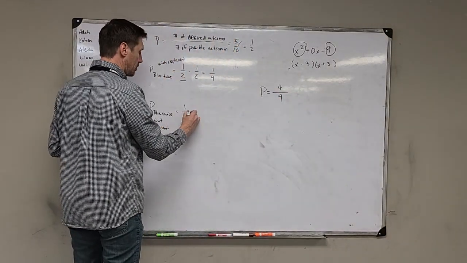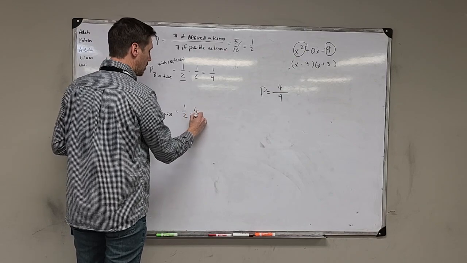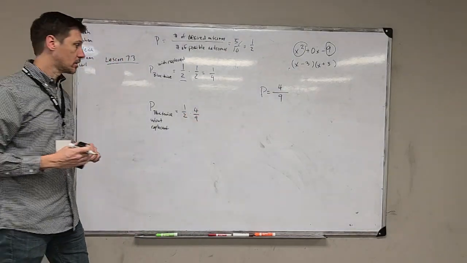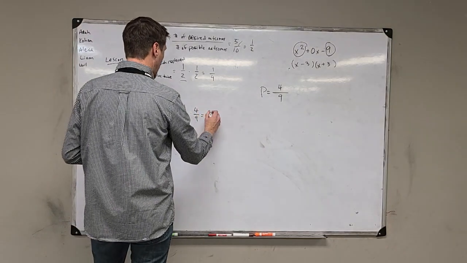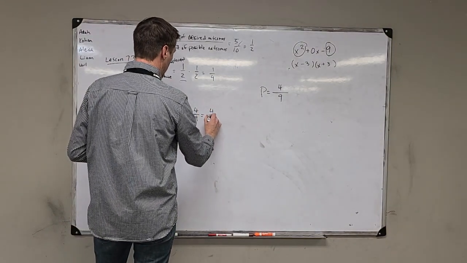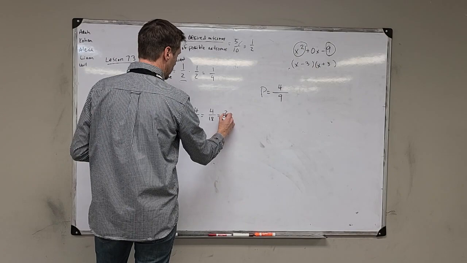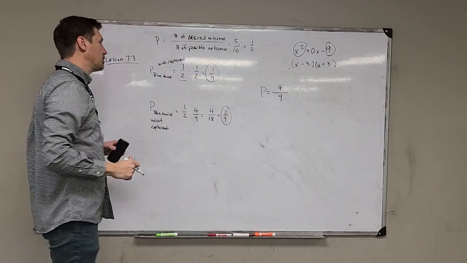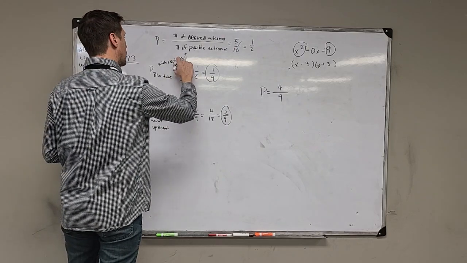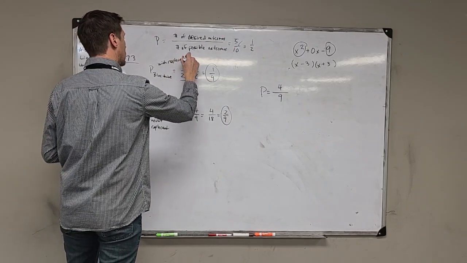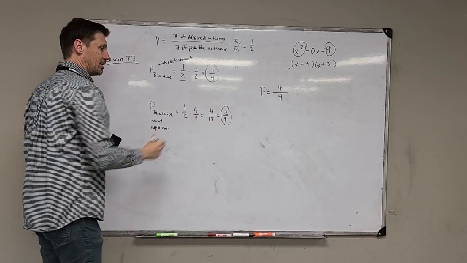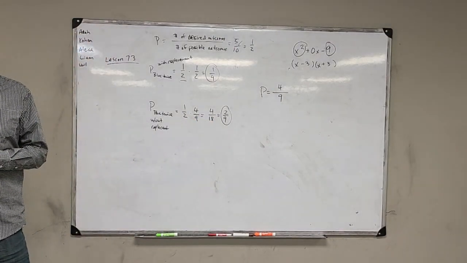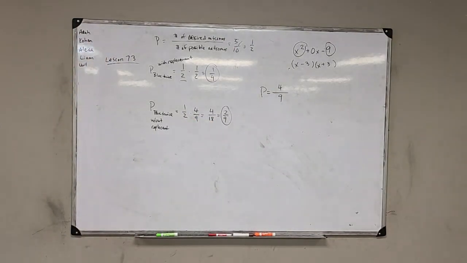So the probability of picking the blue twice is going to be 1/2 times 4/9. All right? So the total probability would be 4 divided by 18, which I could simplify to 2/9. So this is the probability with replacement, and this is the probability without replacement. Okay? It really hasn't changed much. It's just we have to understand that the conditions are a little different the second time. Is that cool?